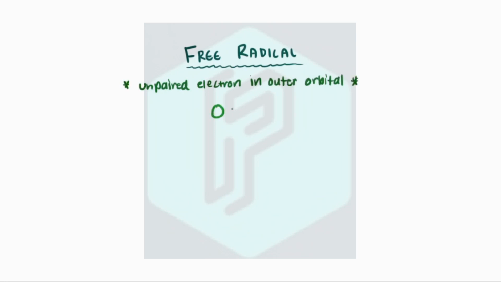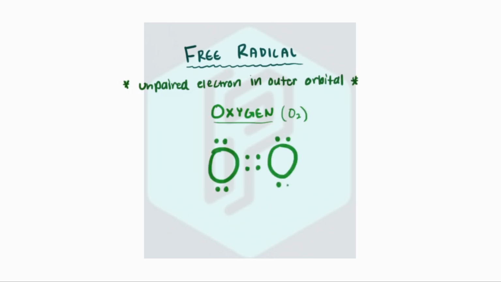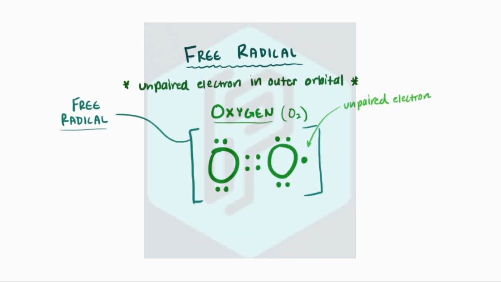So what exactly is a free radical? Well, it's a chemical species with an unpaired electron in its outer orbit. One example, and probably the most well-known example, is oxygen. Normally, oxygen has 4 pairs of electrons here, but in a free radical situation, it might gain an extra electron. So now you've got this one unpaired electron, and we call this guy a free radical. And it's what causes all the trouble and potentially can cause cellular injury.